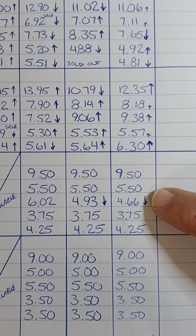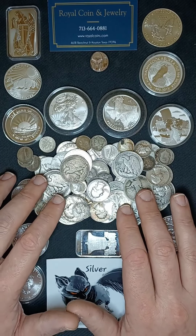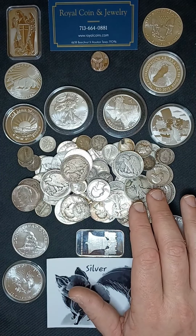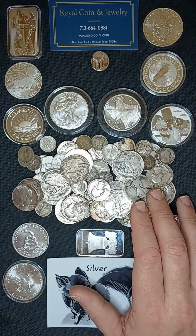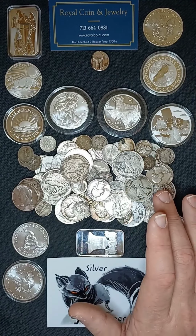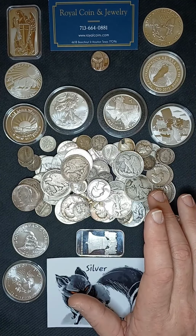All right, so there you go. We just covered all the information that I typically cover. Again, online stores are way higher than the local coin shops that I've dealt with. But best thing for you to do is typically go around to your local coin shops, see if you get the good deals or not there over what you would be paying online.